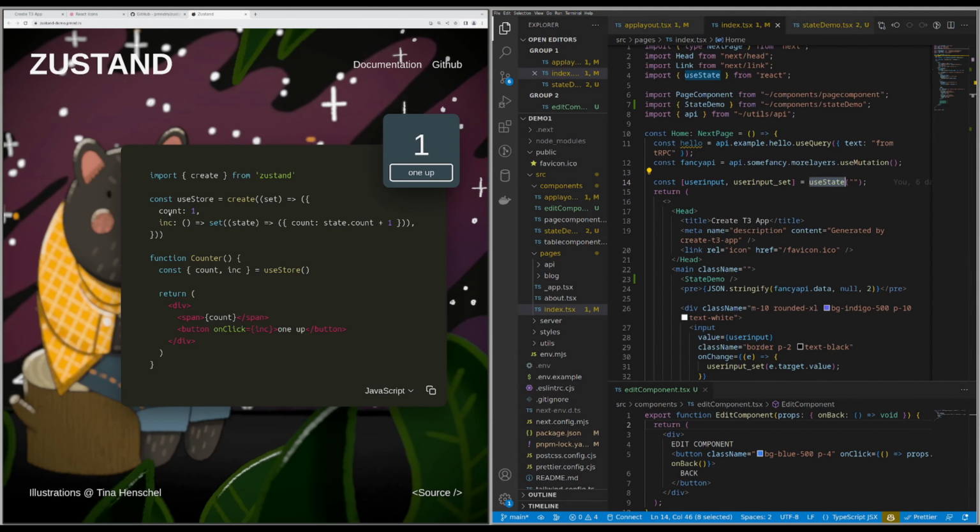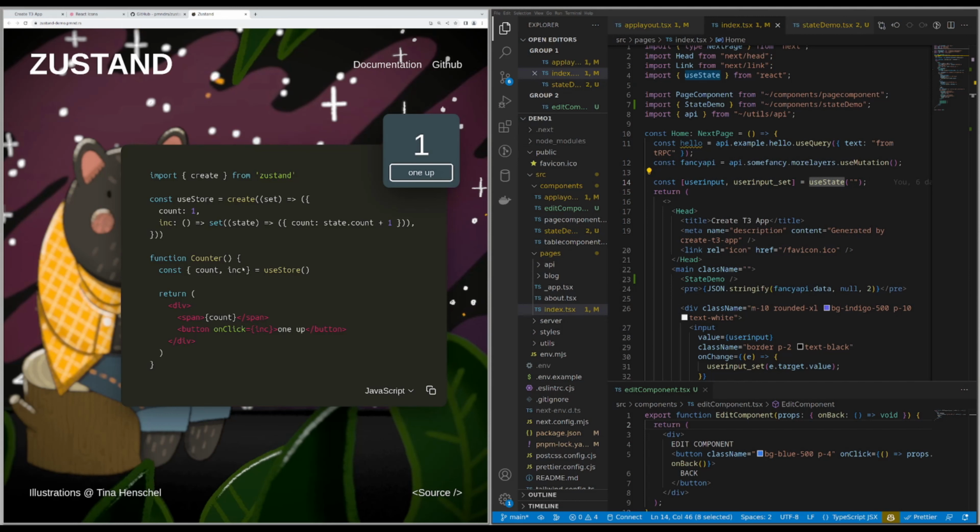And in there it can keep track of multiple things. In this example, it's only keeping track of count, and it has this increase function. So onClick, they're running the inc function, so we click that. It takes the current count, adds one to it, and that's being displayed there. Cool.